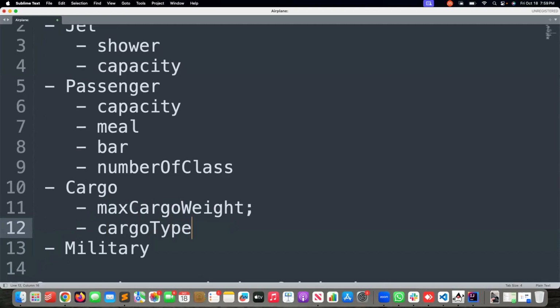Cargo type. So there are, for example, chemicals. And some airplanes are not designed for hazardous goods. For example, FedEx has cargo planes, UPS, and they usually have maybe separate types of airplanes for medical cargo. Some airplanes are specifically designed for transporting medical cargo, and some can actually maybe transport liquid.